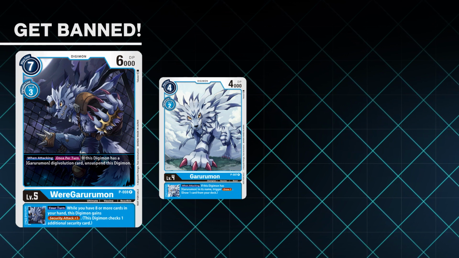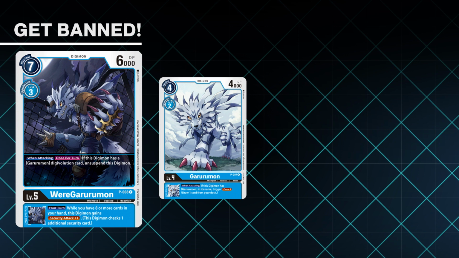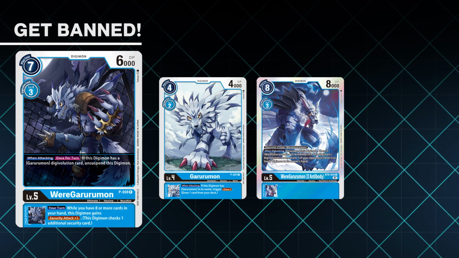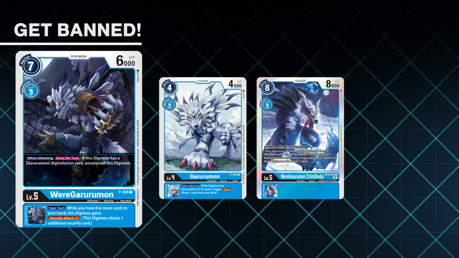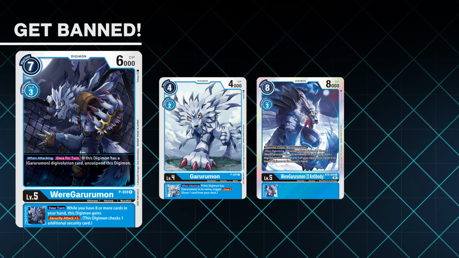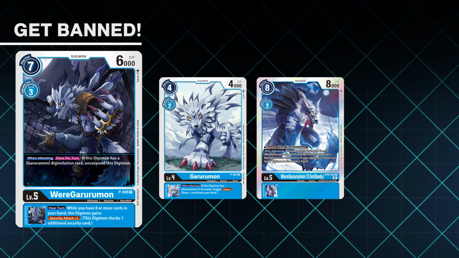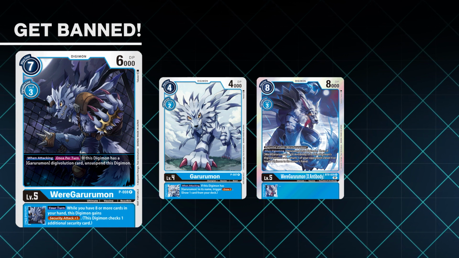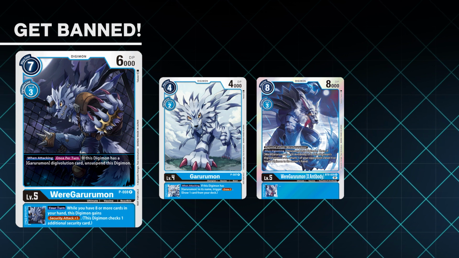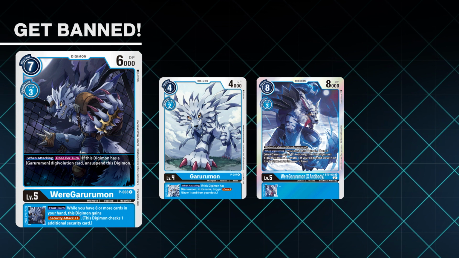So, you swing twice, you draw 2 cards, and then you climb up into the next piece, which is the Were Garuru X. The X Doggo unsuspends, giving you another swing, bounces a level 4 or lower, potentially clearing a blocker, and now you're free to swing in for 2 checks with battle protection. So if you're keeping track, you are basically at 4 damage to your opponents so far.